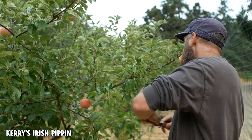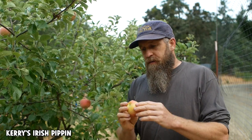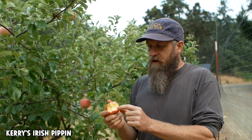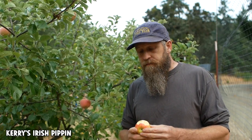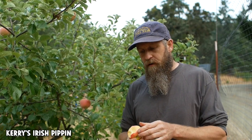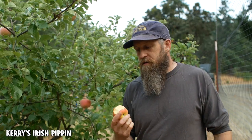Let's go ahead and taste this. This is probably the best specimen I've ever had. The flesh is yellowish colored, there's a distinct anise flavor which has gotten stronger and stronger over the season. It is a tart apple — it still has a good bite to it, so don't expect a sweet apple. The sugar is not particularly high; I wouldn't say it's a balanced eating apple — it's definitely an acidic apple.